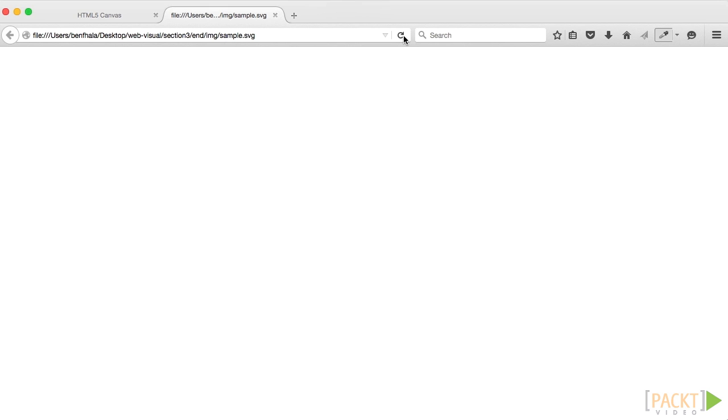Now, one of the first issues that we have right now is that we didn't define the size of our canvas. When we're talking about canvas, I'm really talking about the area that is going to be visible in the application.